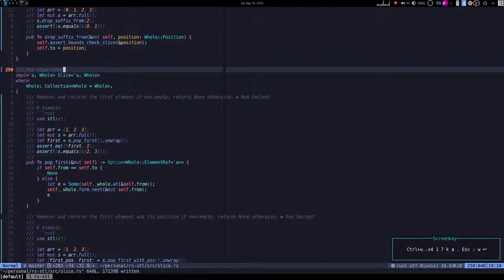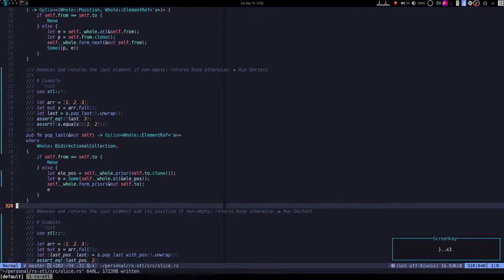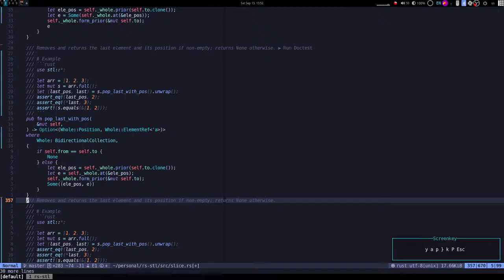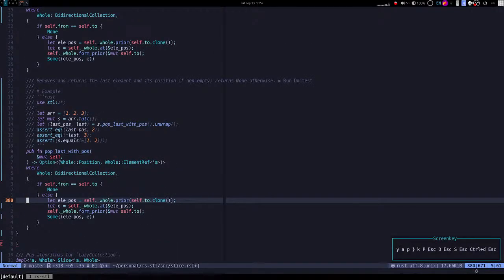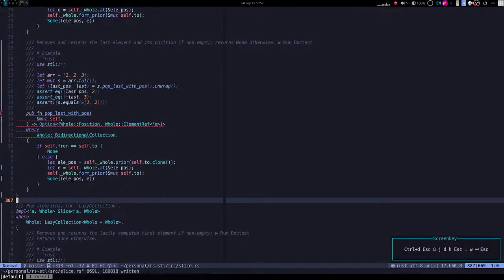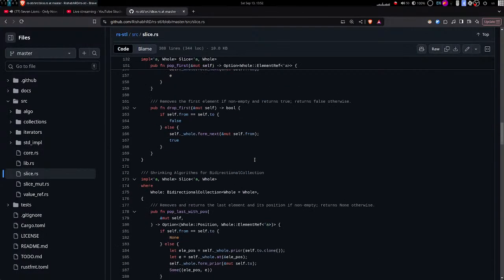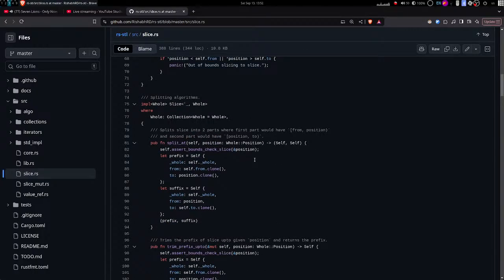Okay, so now let's go and do things like prefix and all. Pop prefix or something. I guess I have even written that one, it's just that I named it trim, if I'm correct, right? There should be some trimming algorithms, right?